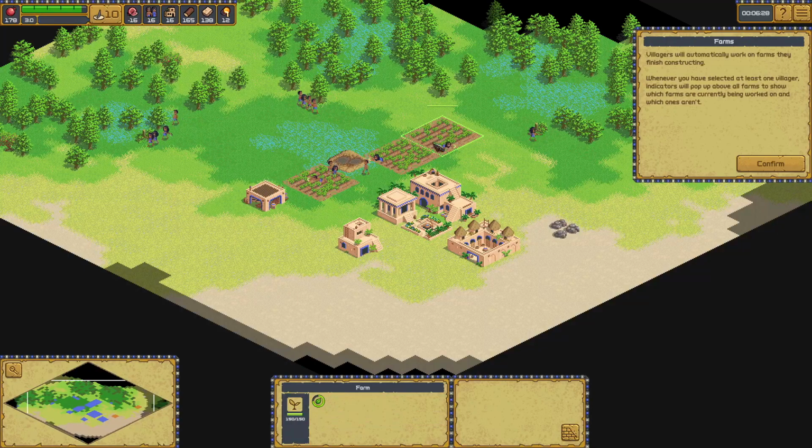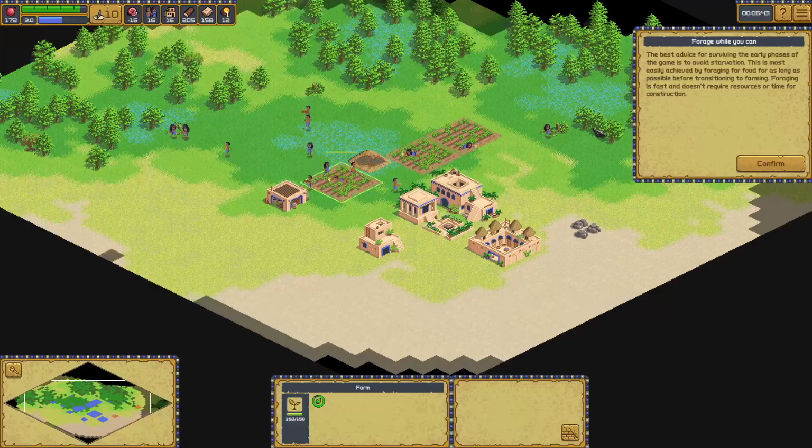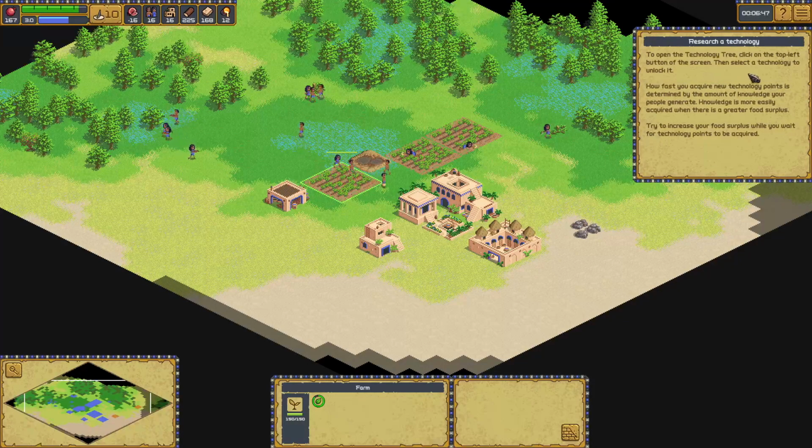So do these deplete and need more wood for things? Whenever you have selected at least one villager, a pop up on the farm shows the farms aren't working. So the best advice for surviving the early phase of the game is to avoid starvation, most easily achieved by foraging for food for as long as possible before training for farming. Foraging is fast and doesn't require resources to construct. Open the technology tree and then click top left. How fast you acquire technology points determines the amount of knowledge your people can generate. However, knowledge will require a food surplus. Try and increase your surplus while you wait.